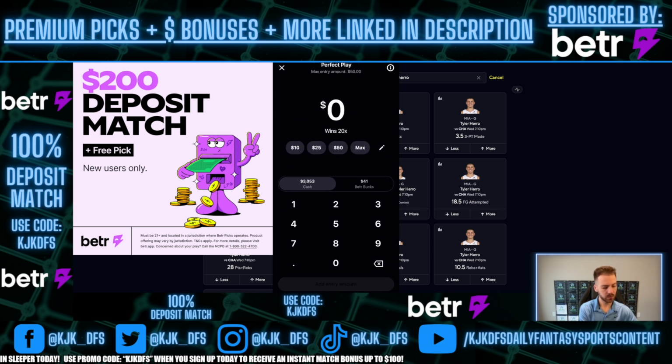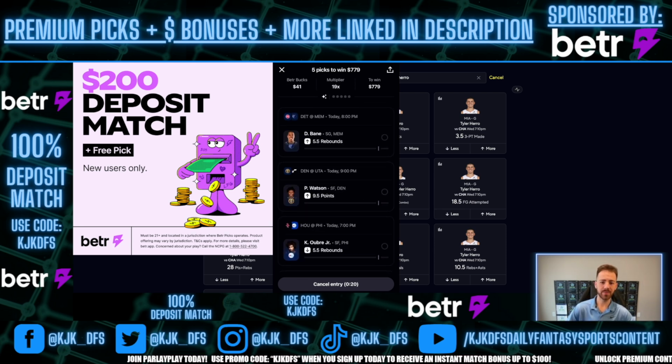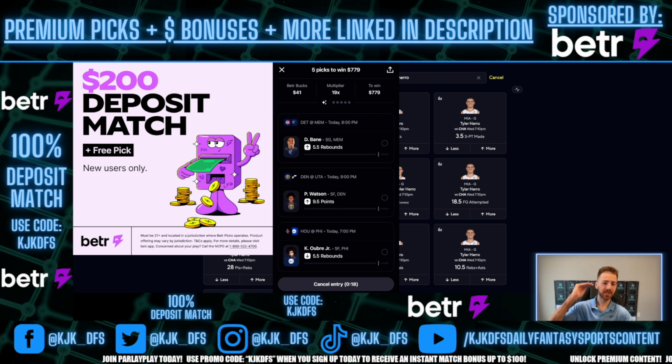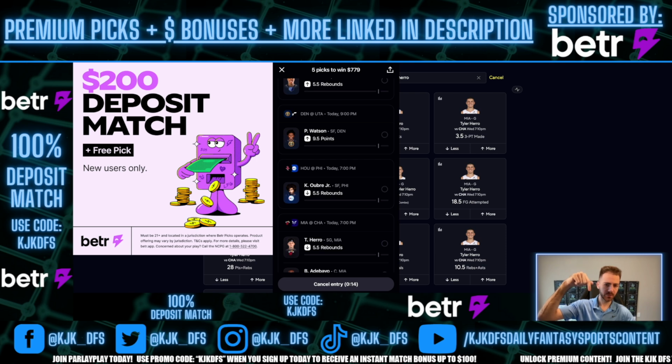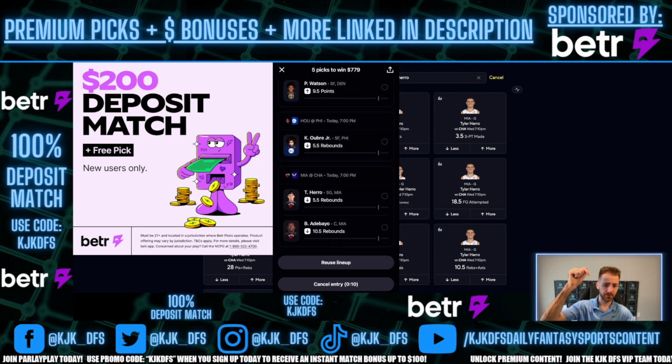They don't like it when my phone's plugged in. All right, so I had 41 Betr bucks left in my account. I went ahead and ran this in a 5-pick perfect for you guys to go ahead and back the plays on the channel with the plays that are still available. We got the Bane over 5.5 rebounds, the Watson over 9.5 points, the Oubre under 5.5 rebounds, and then we got the Hero under 5.5 rebounds, and the Bam Adebayo under 10.5 rebounds.